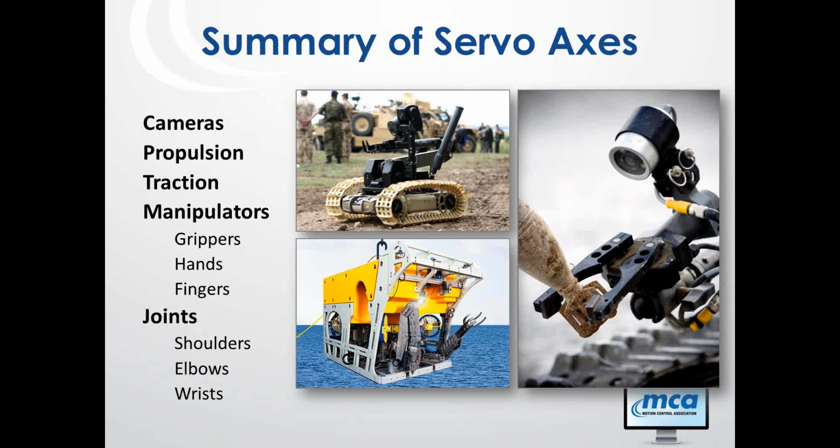Where are we seeing servos? We see those in cameras, moving the bot, whether that be propulsion for water vehicles or air, traction for ground vehicles, the different types of manipulators that you see. You can see in the pictures on the right, there are all different types of arms and sensors on these bots and different ways to get them to move. You have grippers, fingers. Each finger has a lot of different joints to move. You have your shoulder, elbow, and wrists. So there are a lot of places that servos can be used. In each one of those axes, you have processing power that can be leveraged.